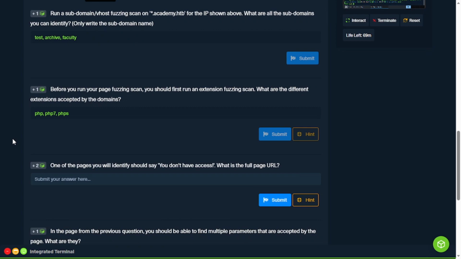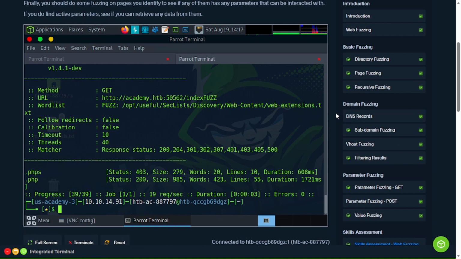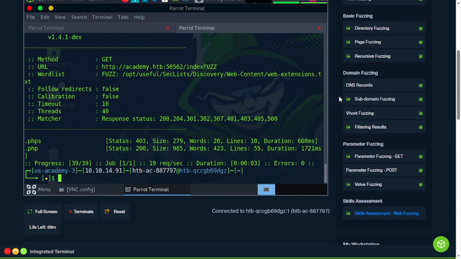Alright, so that's good. One of the pages you'll identify should say you don't have access. So now that we know the extension, we can run the other thing.